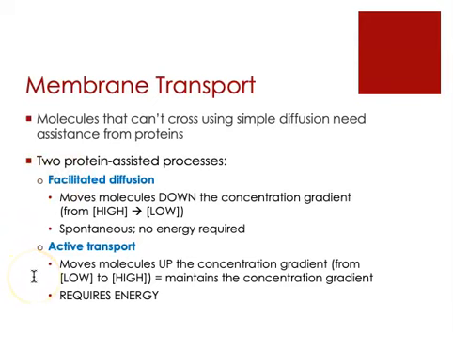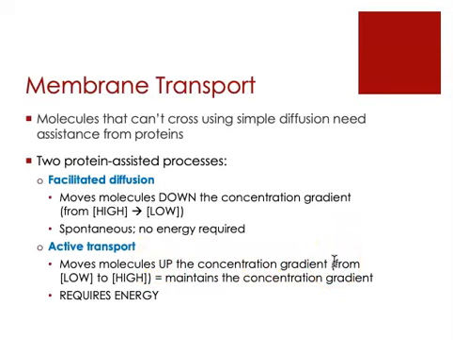Now, active transport is different. Active transport is different from both simple and facilitated diffusion. The primary difference is this. Active transport is not spontaneous. Active transport requires energy. And the reason it requires energy is this. Active transport is going to move molecules across a membrane with the assistance of a protein up their concentration gradient, not down.